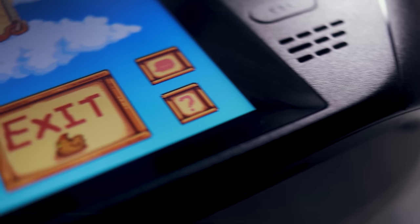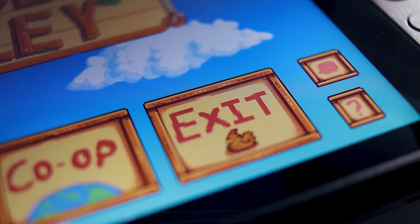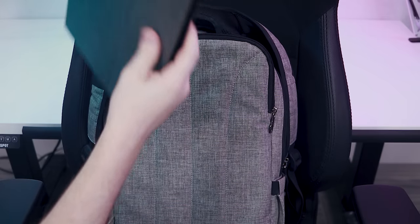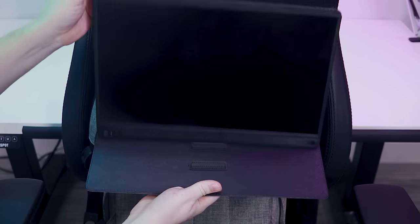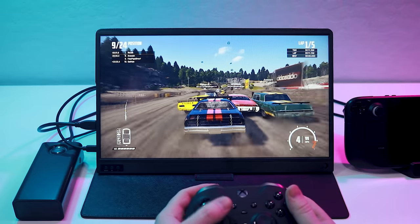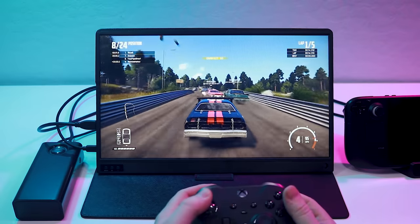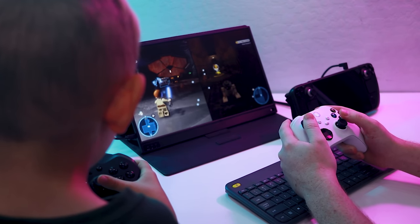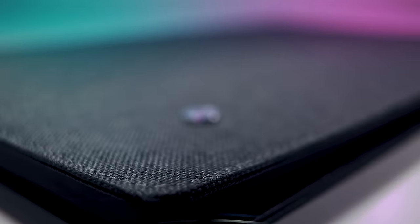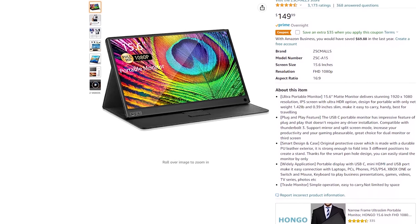The optically bonded IPS display of the Steam Deck measures 1280 by 800 pixels and runs at 60Hz. These specs are perfectly adequate for a mobile device, but the limited 400 nits brightness is fine for use inside but not sufficient for outdoor gaming. To resolve this, I use an external display in the form of a portable monitor, powered by the battery bank and connected to a hub via HDMI. Not only does a larger, brighter stationary display provide a better individual experience, it also greatly enhances the group experience — playing split screen on a 7-inch display isn't exactly fun. This particular model has a bright 1920 by 1080 15-inch panel in a fabric cover that doubles as a stand, and similar models can be found between $120 and $150.